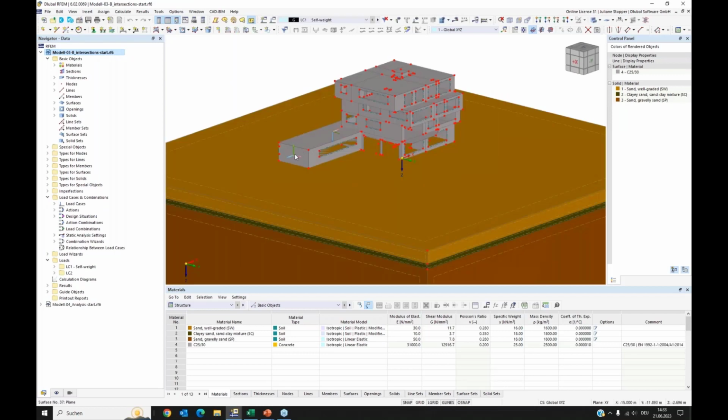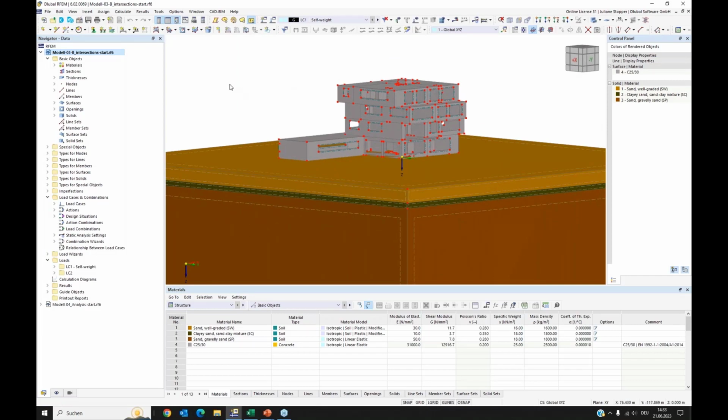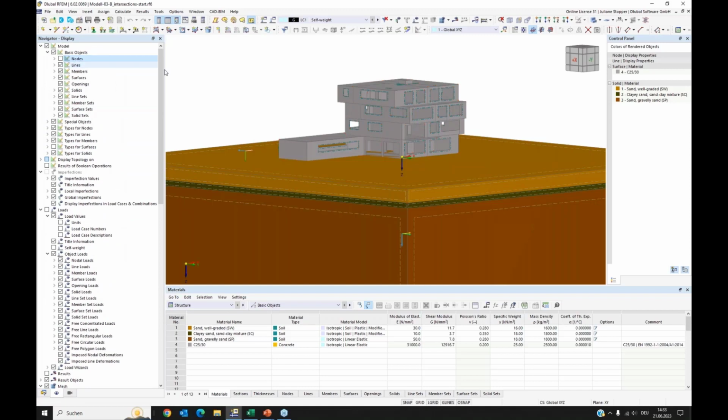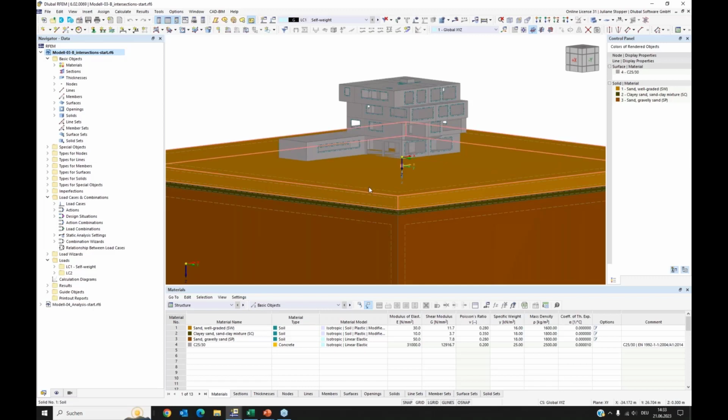In this model, I had a building that was imported via the SAF interface, and it is prepared now for the analysis in RFEM. However you reach this model, you can use IFC import, SAF import or other ways, or directly model it. If you have finished your building, you can modify the solid so that they are connected. If you have a building that has a foundation slab that ends on the top surface of the soil massif, it will be automatically integrated.